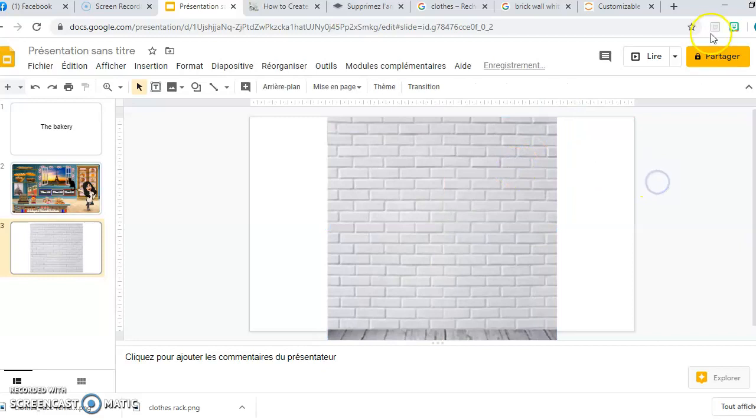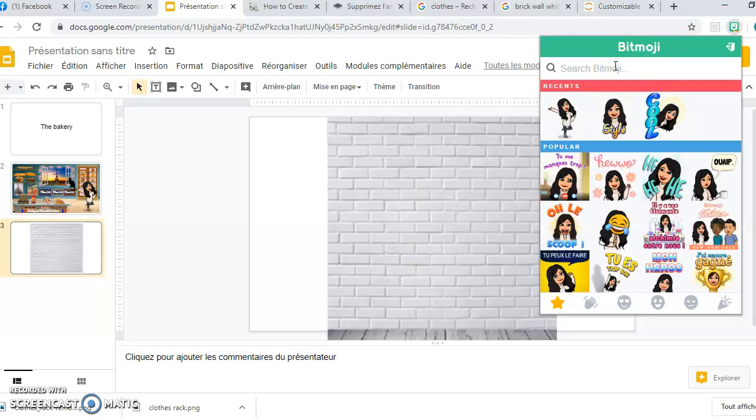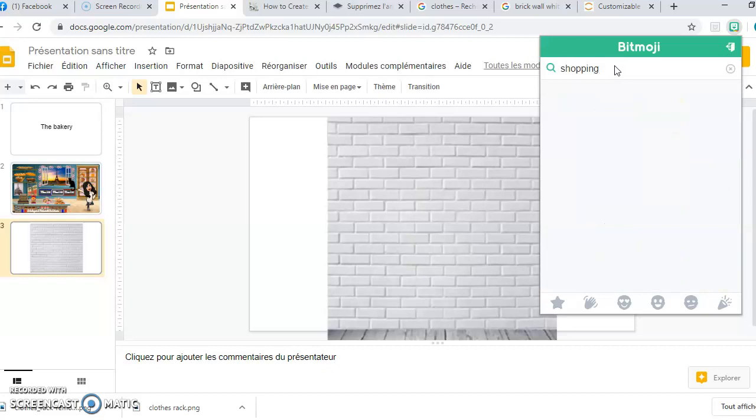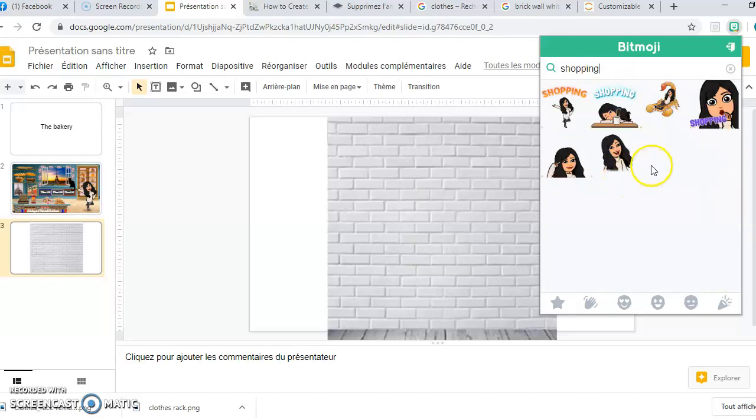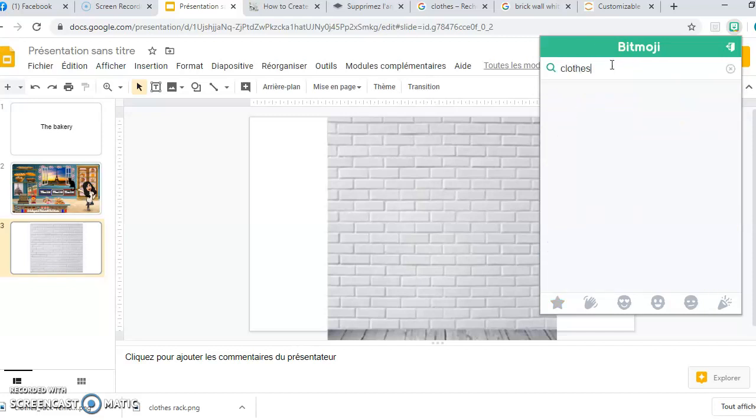Now we can insert my Bitmoji. I'm gonna write shopping. What is nice is that my Snapchat is in French, so I can find Bitmoji with French writings that I can incorporate into my lessons. All right. So no, I don't like these ones. Let's see, clothes.